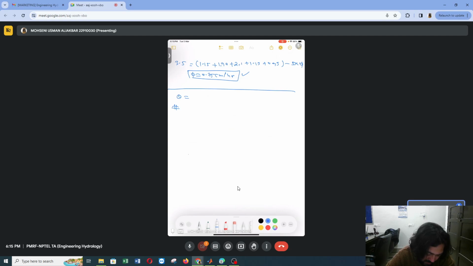So let us say we have a catchment where the curve number is given to us as 75. Also they have given us the magnitude of rainfall as 110 mm, right? And they are asking us to calculate the runoff magnitude. So we know the value of P, they are asking us to calculate the value of PE. So how can we do that?